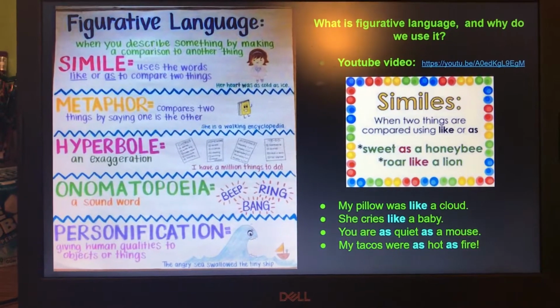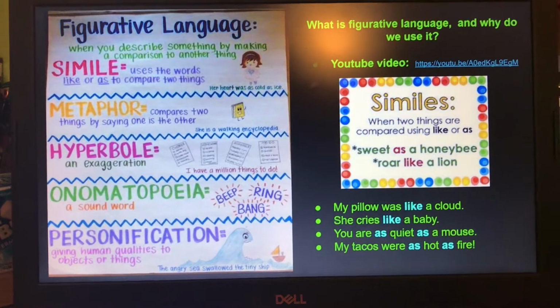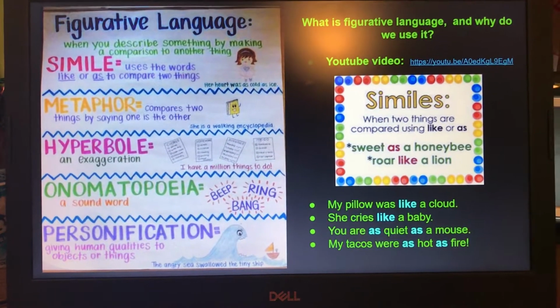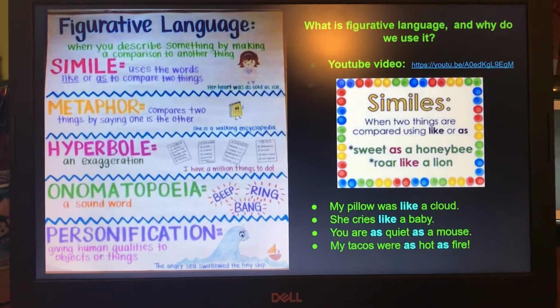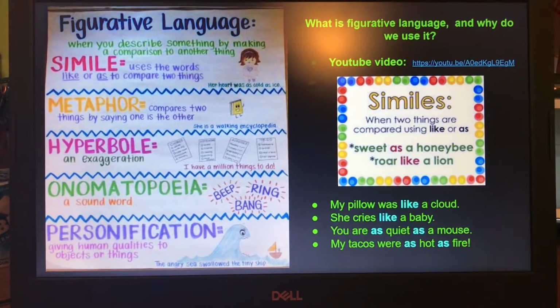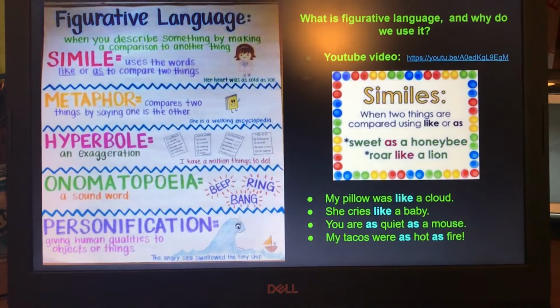And you hear these in poetry. They can stand alone. It's just fun, right? It's fun to use figurative language. It kind of mixes it up. If we used just regular, same old language, it gets kind of boring. And you can really have fun when you use figurative language.